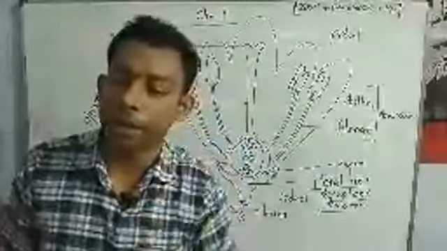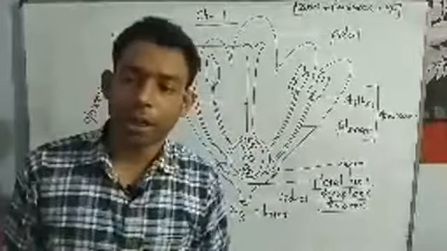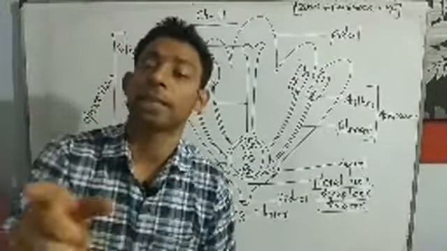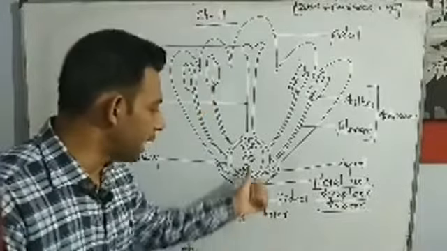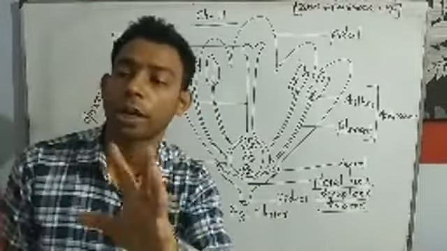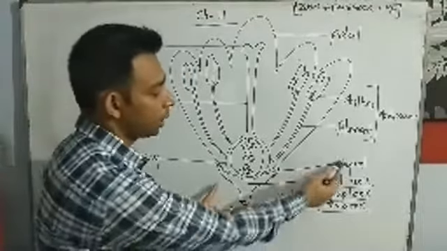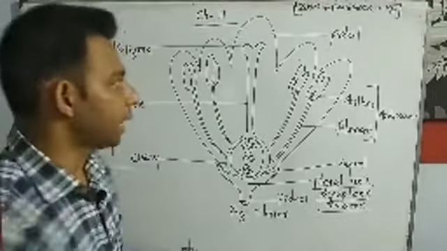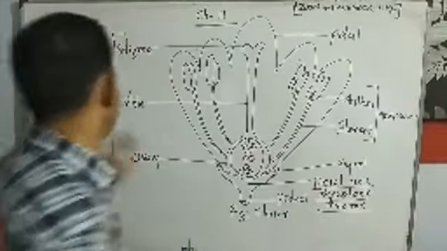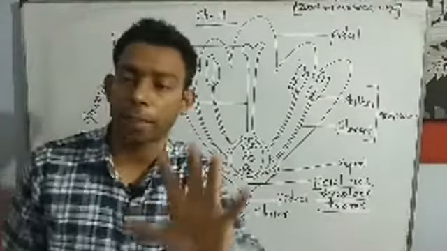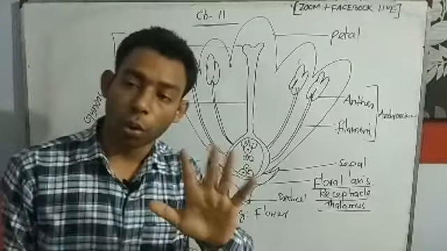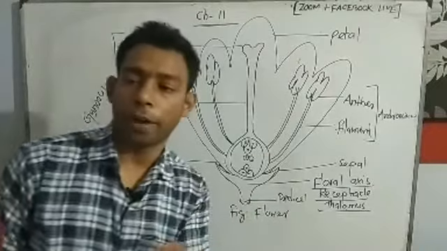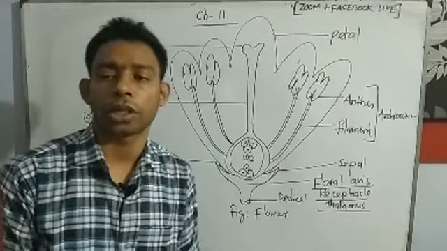To say a complete flower, but counted the role. Role means which one is directly attached with the flower, that is the role. Receptacle is not directly attached with them, so receptacle is not counted as a role. So first role of the flower is the calyx, that is the sepal. Second role is the petal. Third role is the androecium, and 4th role is the gynoecium. Though I have mentioned 5 parts here, 4 roles are attached with the flower, but this one is outside. It is connected with the pedicel or a stalk, or with the shoot or a stem.